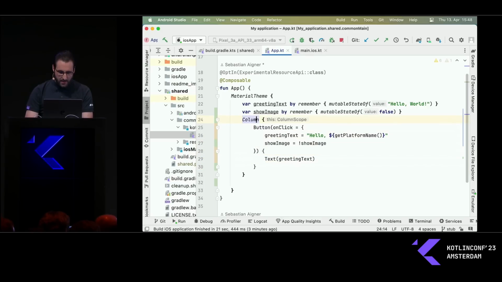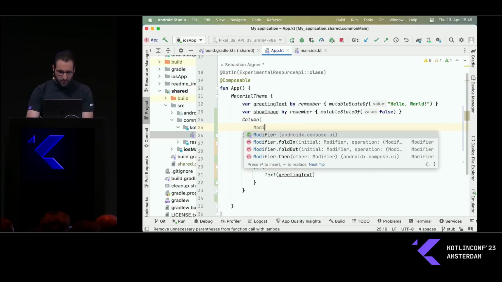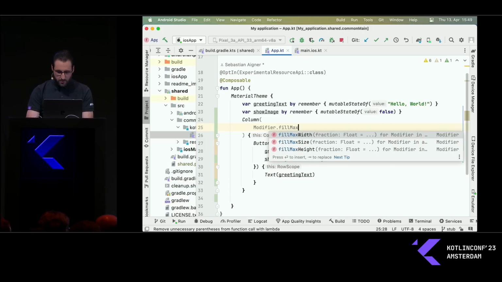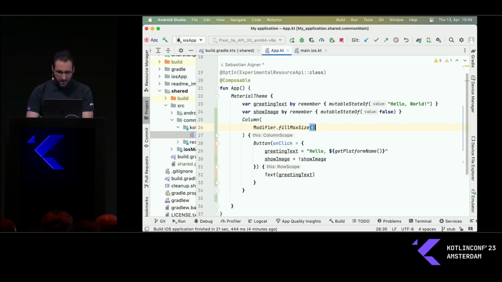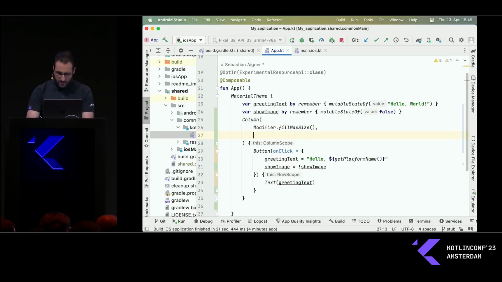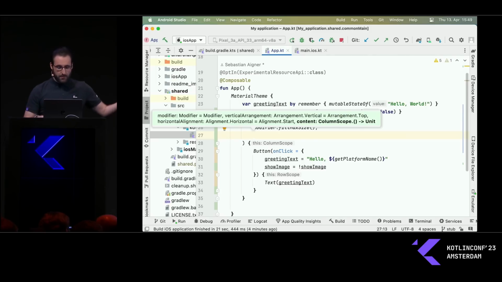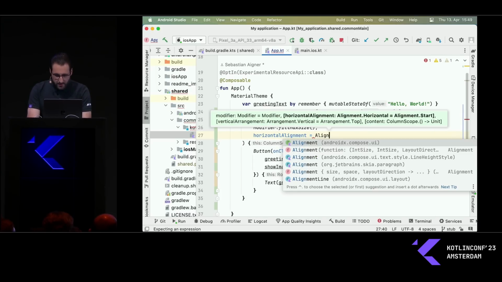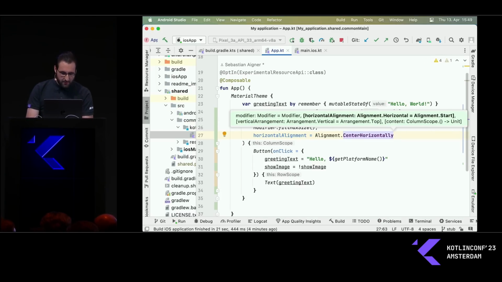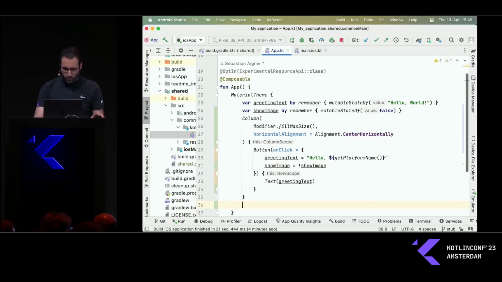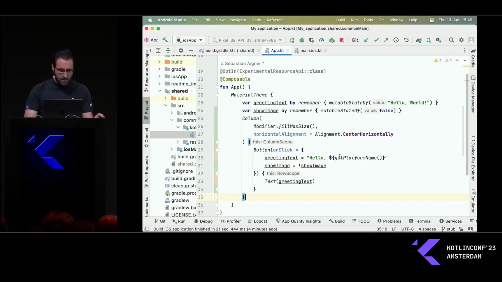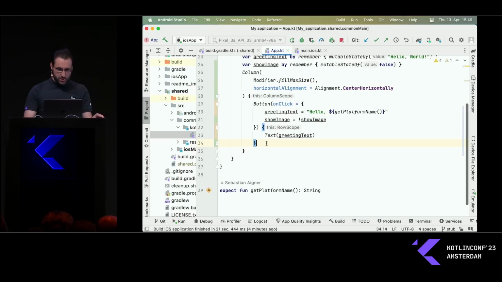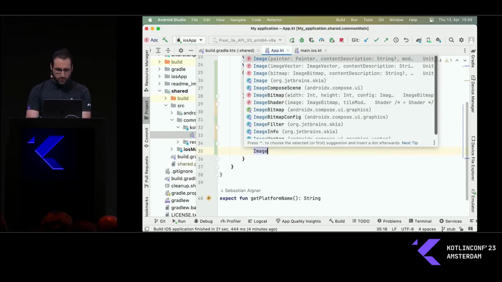And while we are at it, we might actually also want to add a couple of modifiers. So we want to make sure that this one is the maximum size. And I don't know, let's see here. Since these are the same APIs, I can just invoke my little hints here and see, well, it seems that probably the horizontal alignment would be nice to have, something like centering everything horizontally, just to make it a little more aesthetically pleasing.